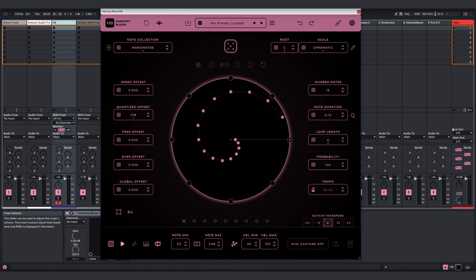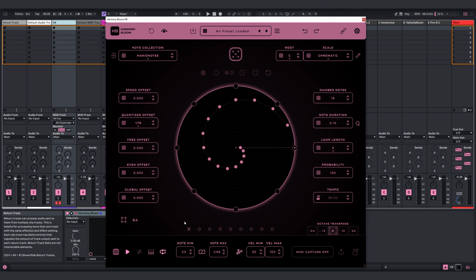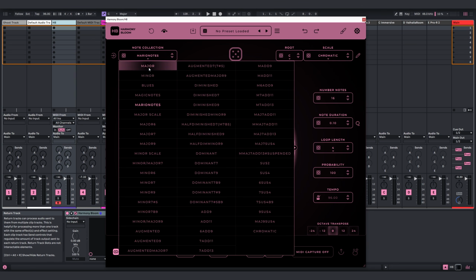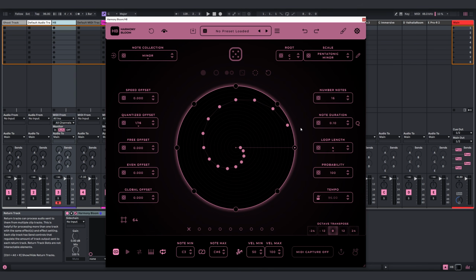First things first, let's set up Harmony Bloom. If you have Harmony Bloom, great. What we're going to do is sync it up to the DAW by using the bottom button. Obviously, we're going to adjust our notes here. I'm playing in C minor, so I'll make it C pentatonic minor. The goal here is to create a randomized sequence, but we're only going to use one trigger bar. You can use this technique with multiple trigger bars. You can also send Harmony Bloom to multiple instances of Vital that are set up differently. That's an option, but I found it works best with just one trigger bar here.